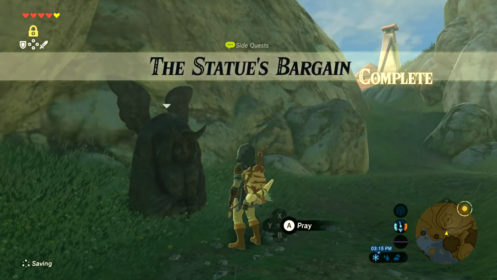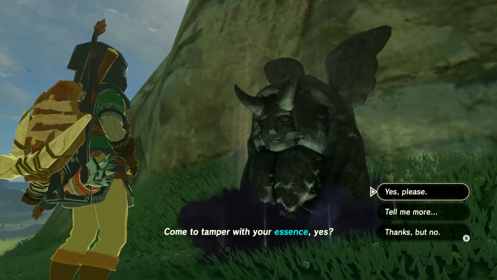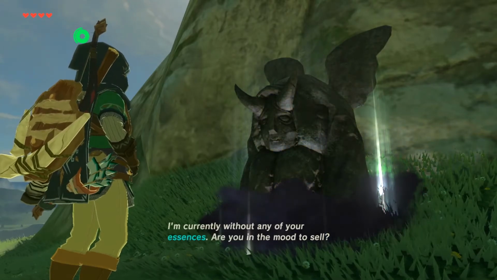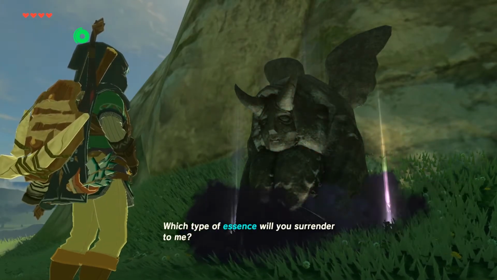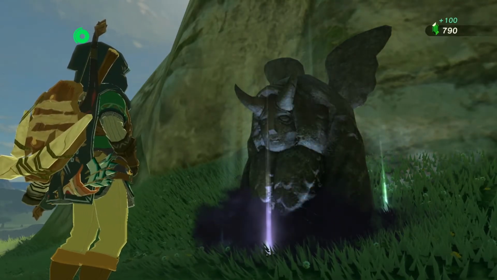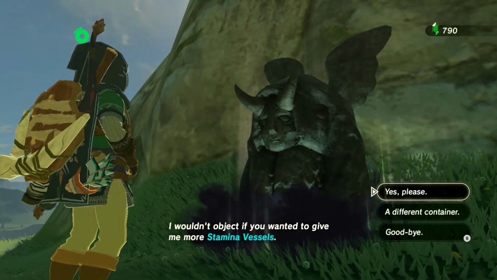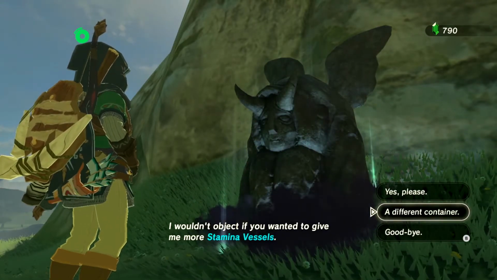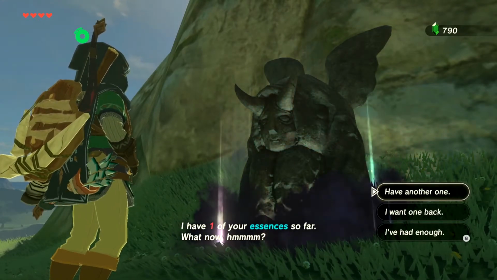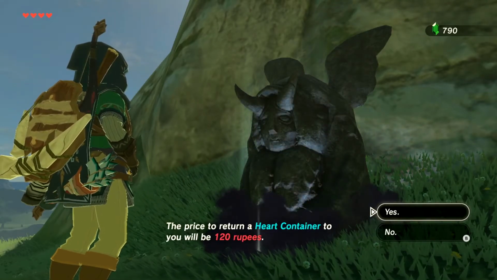Alright, so the statue's bargain. Like you said before, the statue will let us sell one of the essences that you have, either your stamina or your health. I'm going to sell my stamina vessel. And then I want to buy a heart container.